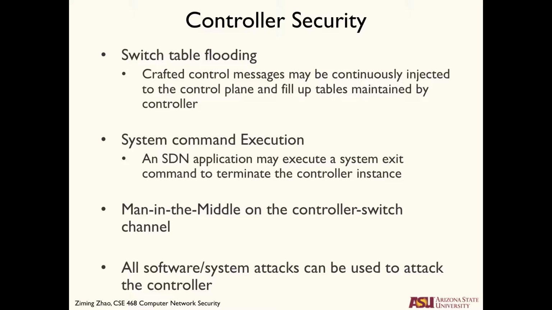Also the controller and the switches have a special control channel, using OpenFlow to communicate with each other. Usually they use TLS and SSL to protect the communication. As we studied before, a man-in-the-middle attack is possible there to hijack the communications between the controller and switches. So basically, these are all software and system attacks we have known for decades.